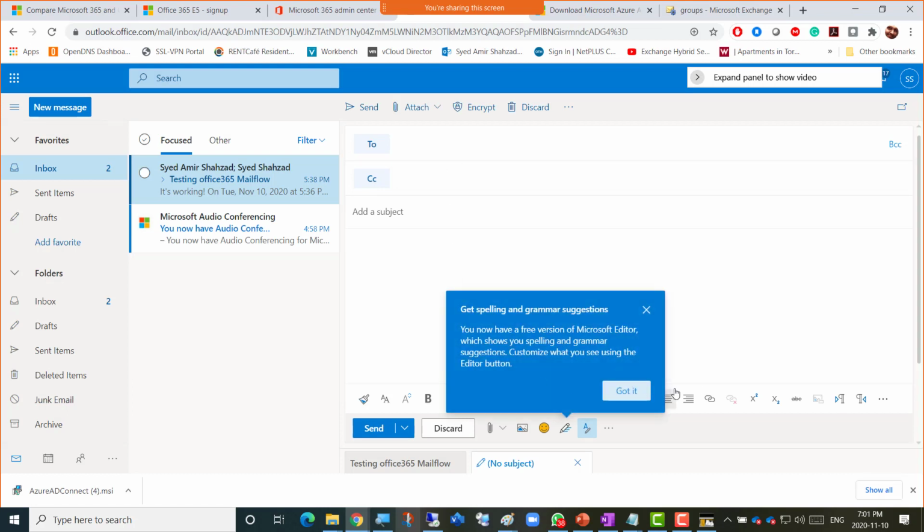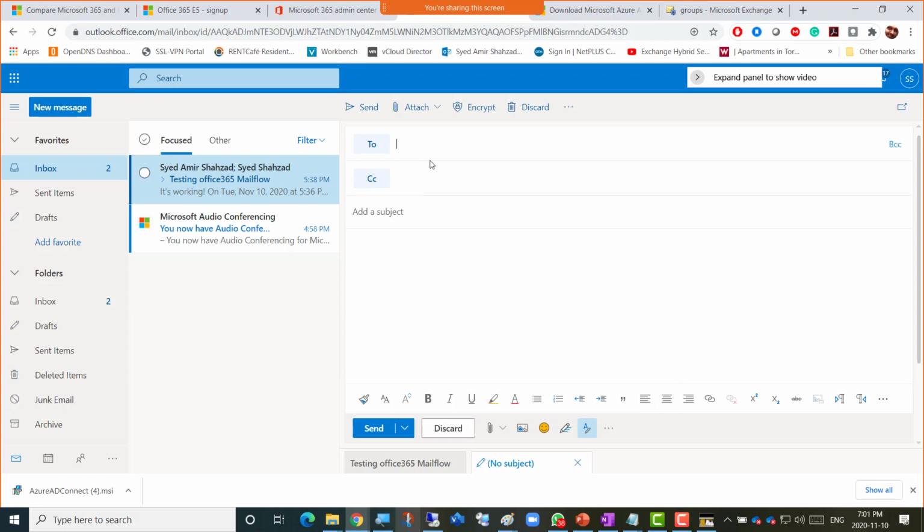The distribution list name is sales. There's only one name starting with sales, so it was able to search that quite fast. So sales DL, your first name, and then testing DL in the subject, Control C, and testing DL in the body of the email as well. Sales department DL, your first name, and testing DL.